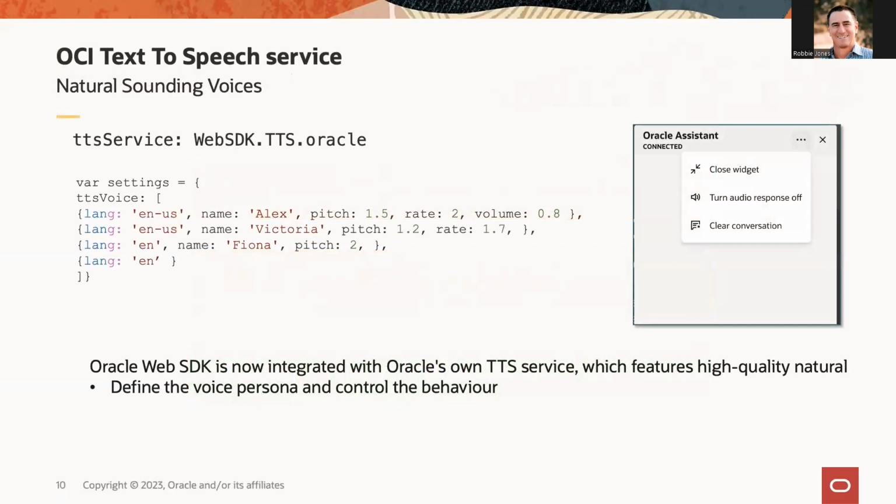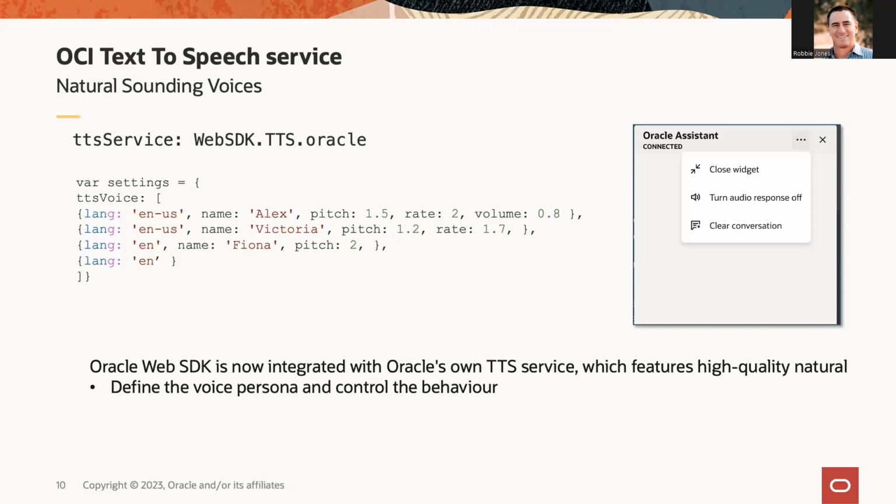So with that, one of the first product announcements we're excited to share with you is TTS, text-to-speech. This is an Oracle Cloud Infrastructure service, and we've now integrated that into the Oracle Digital Assistant.